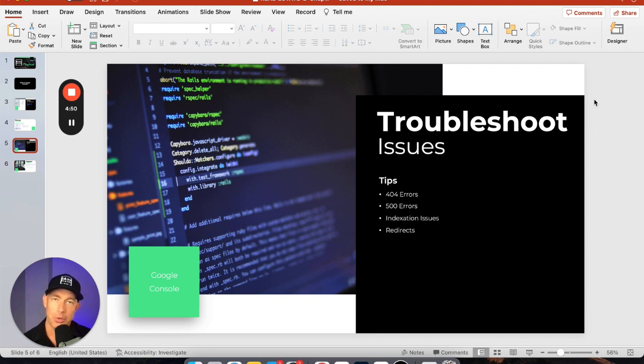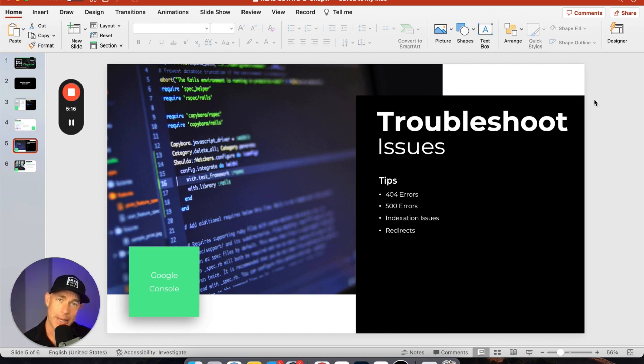They'll show you if you have dead pages, like 404 or 500 errors, that are triggered by the deletion of a page or a server error. They will show you where these exist on your website, and then you can provide a remedy accordingly. You can either delete that URL from Google's index, or you can redirect it using what's called a 301 redirect, if you know how to do that.